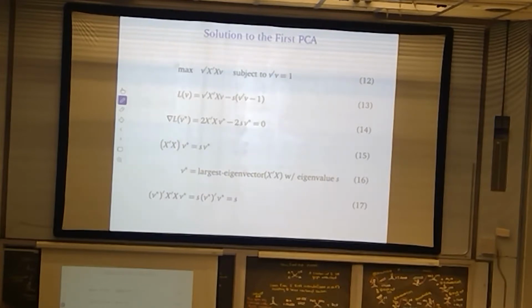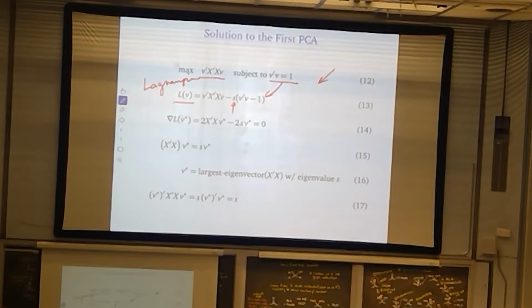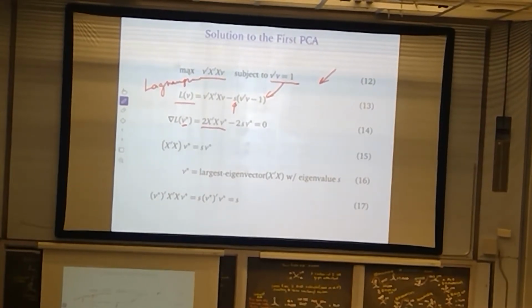So how do we solve this? One way of looking at this is, I want to maximize this subject to this, okay? And we introduce the Lagrangian, and this is the dual variable. We put this into this criterion, we turn this into an unconstrained problem, the Lagrangian. Then, the optimal solution to this constrained problem must satisfy this necessary condition: the gradient at the optimal solution has to be 0. So if we find the derivative of L with respect to v, we have this.